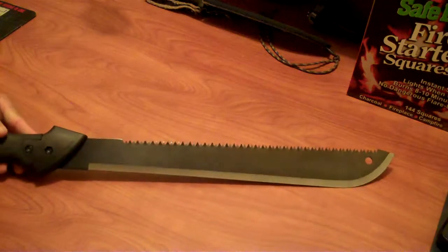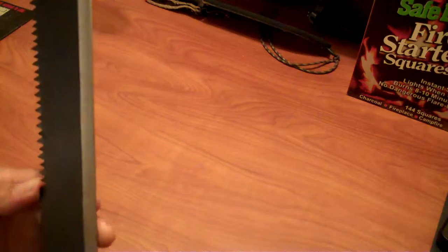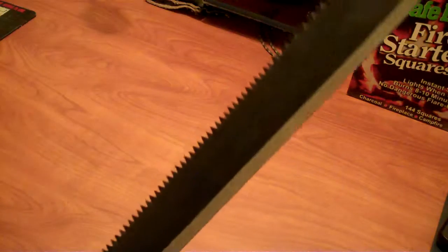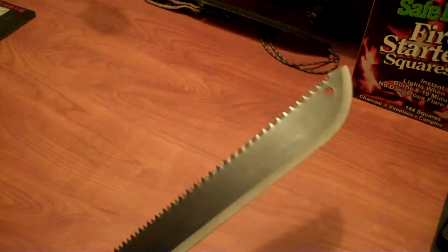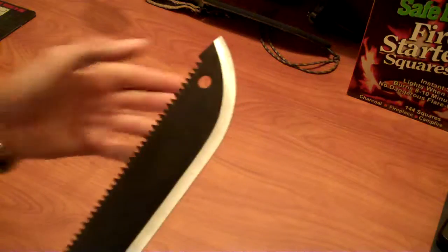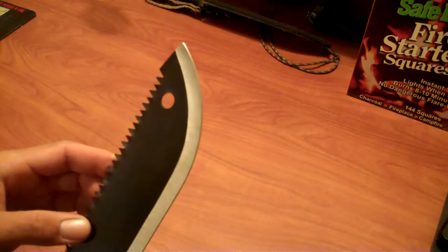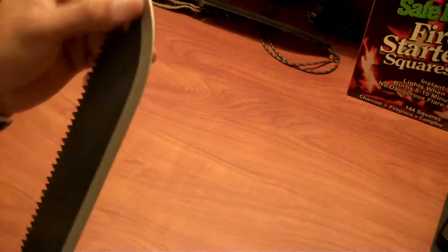The guy that owns this is not going to be doing any kind of fine detail work with it — he's not going to be shaving feather sticks or carving or whittling anything like that. He's going to use it to swing around and cut through tall grass and vines, and maybe hack a little tree every once in a while. Also, I saw something about this hole — there's a reason for it, I don't remember what it is. If somebody knows, let me know so I can pass that knowledge on to him.